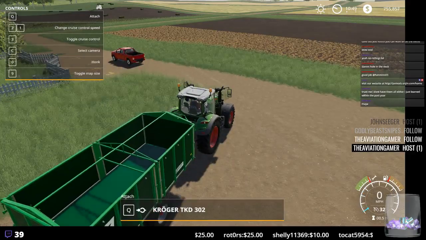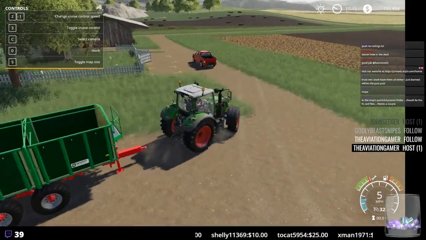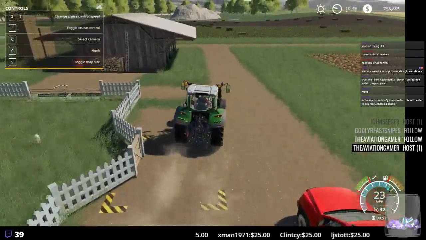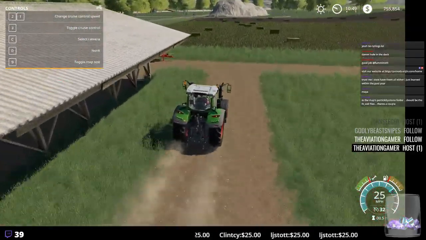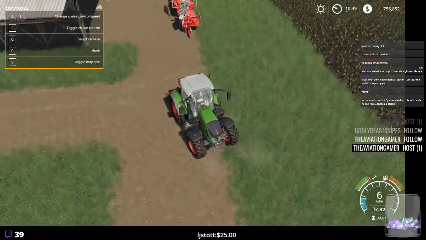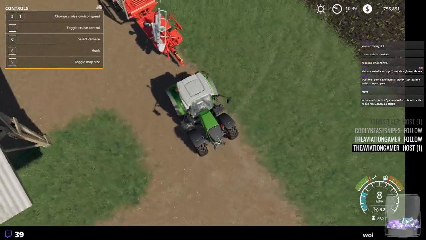So let's go get my loader, pick up a load of bales, and check the sell point down at the bale sell point down there. I'll sell one load off and then I'll keep some grass bales.